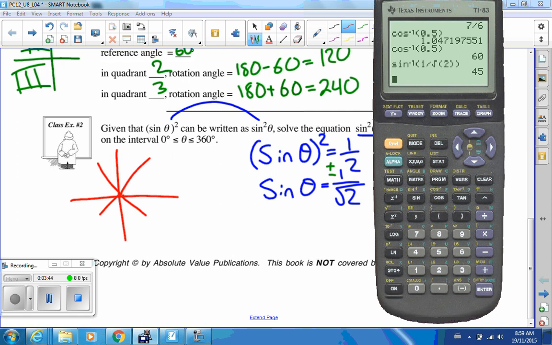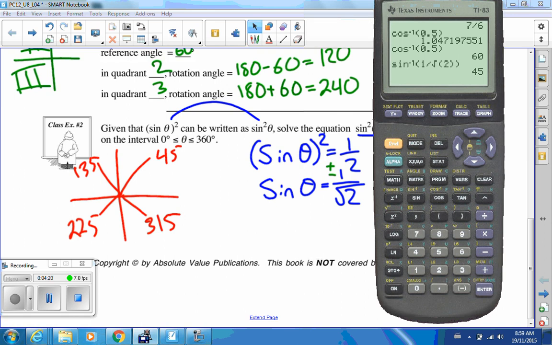And again, if we've done the unit circle, it makes it a lot more sense. But I'm just going to start working through it. And so this is going to be 45, 135, 225, and 315. Again, it's 180 plus that value, 180 minus that value, and then 360 minus. Those are the values that answer our question.